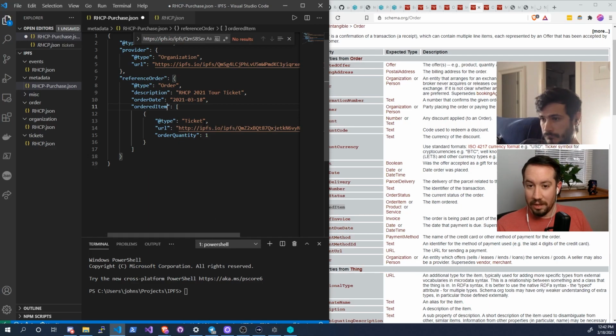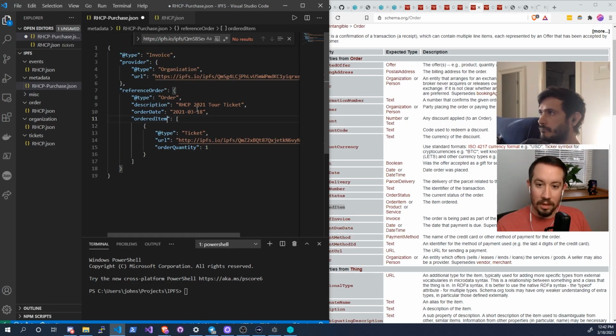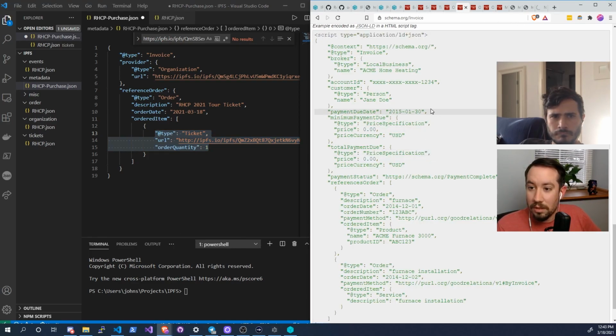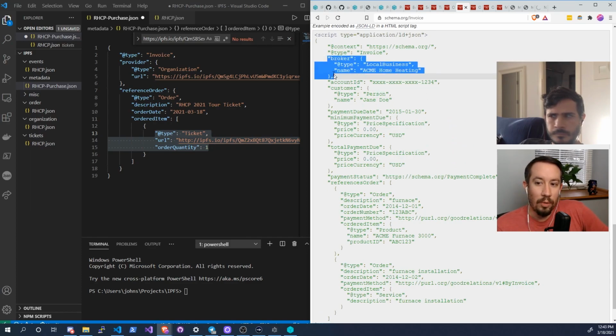All right. So we have an order that has the description, the dates, what we're buying, the organization, invoice. Oh wait, do we? What else do we need? Is there anything else we need? I mean, we can look at invoice and determine this. No broker. I mean, I guess the broker would be whatever app you're using, right? So in case you wanted to, technically that's all right.